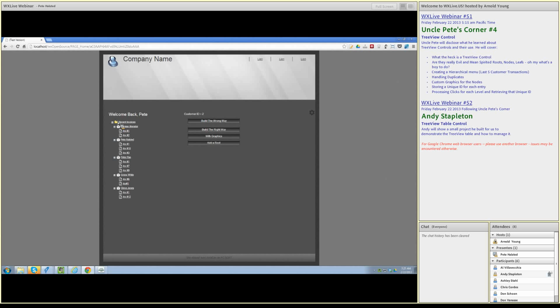A couple of things as far as definitions that'll help you along the way. Your very top one is your root. Within your root, you have nodes, and then your very bottom level are your leaves. Now, you can go as many levels as you want. The only thing that's a root is the top level. The only thing that's a leaf is your very bottom level. Everything in between is a node. No matter how many levels you go down, they're all called nodes until you get to that very end, and that is called the leaf.